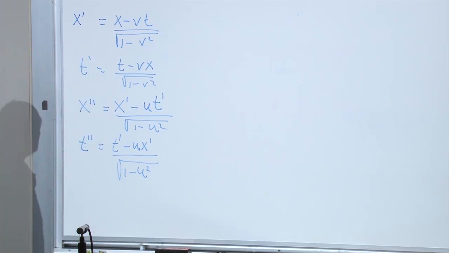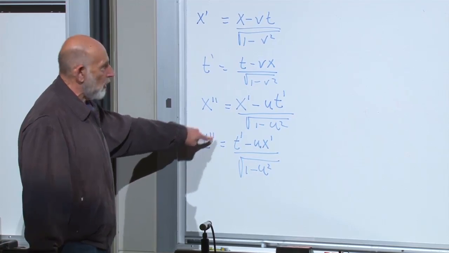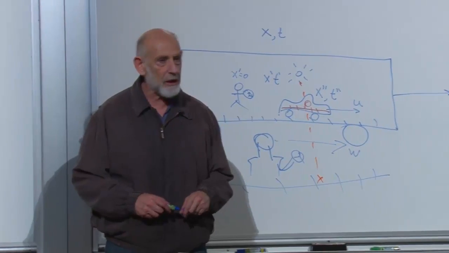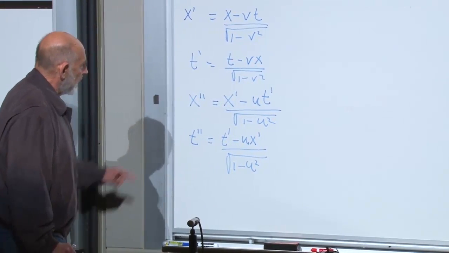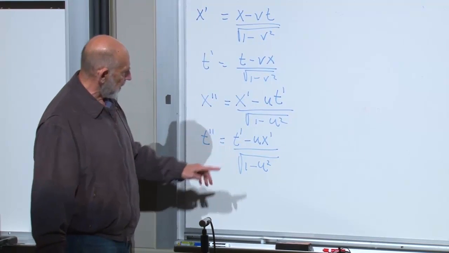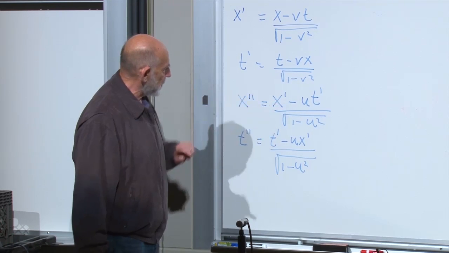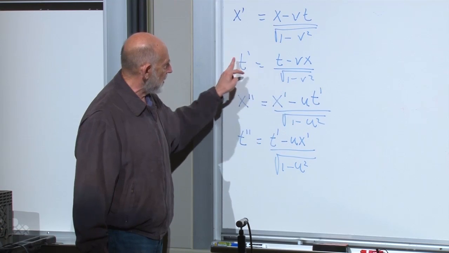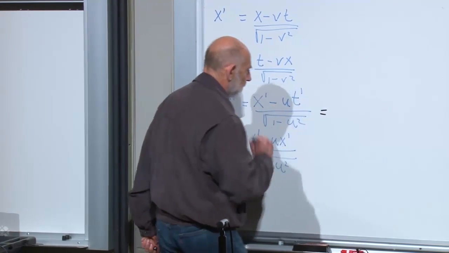All right, so now how do we find the connection between the double-primed coordinates in the car and the unprimed coordinates at rest in the railroad station? And that's simple. All we do is, let's take this equation over here. Let's focus on this one. The time equation also works out very nicely, but let's focus on the space equation here. We know what x prime is in terms of x and t, and we know what t prime is in terms of x and t. So all we have to do is to plug in. And let's do so.